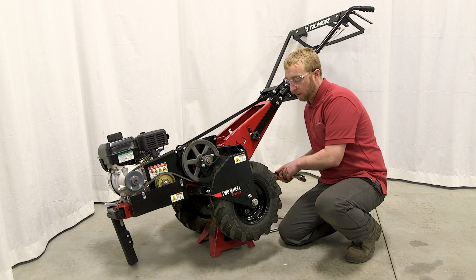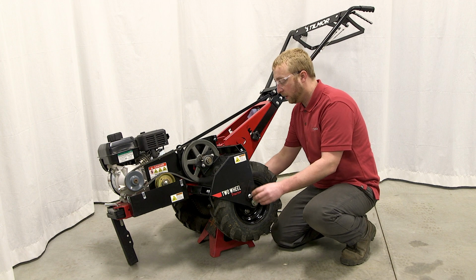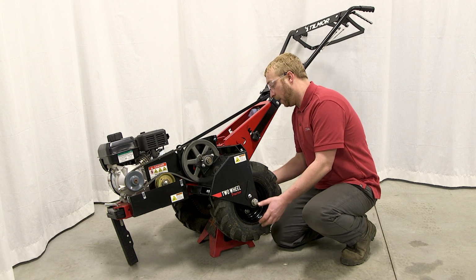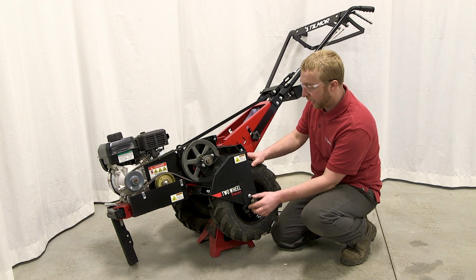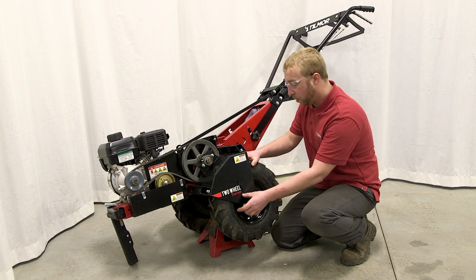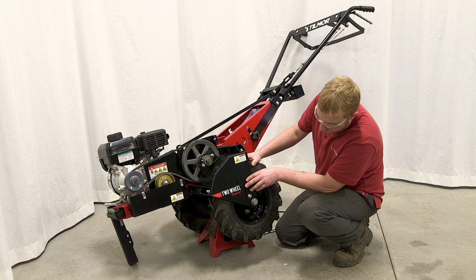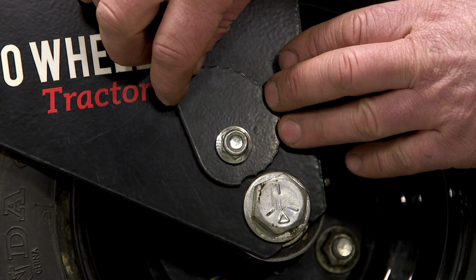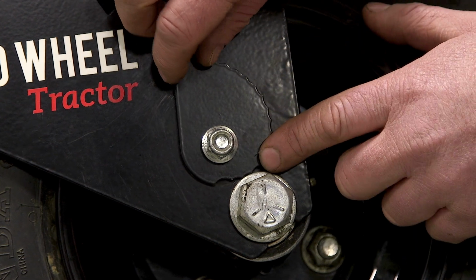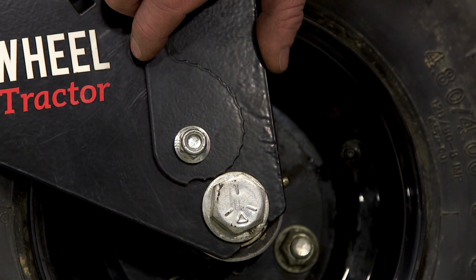Okay, now that your axle bolt is loose, and of course your tensioner plates are already loose, you want to position the axle and put the tension on the chain so you can push down a little bit on the wheel and turn these tensioner plates. It'll normally be the 3rd or 4th notch on here. If you count the first big notch and then count from there, it'll be the 3rd or 4th notch, the outside and the inside both.